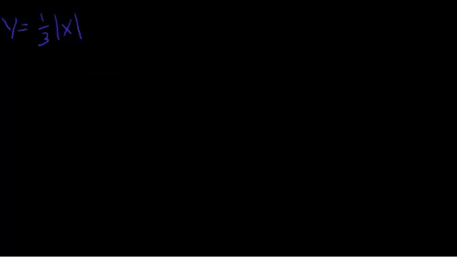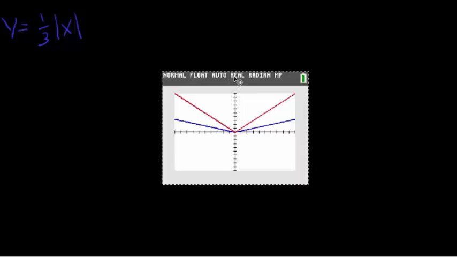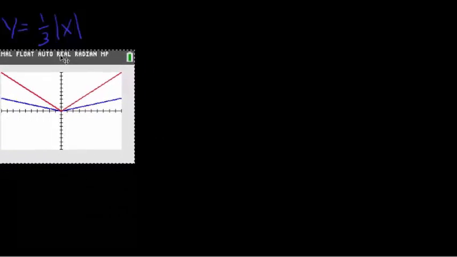So let's take a look at y equals 1/3 the absolute value of x. So when that number is in between 0 and 1, it has a smaller slope, so it opens wider. So if we take a look at the graph here, again, notice we didn't move it left or right at all. All we did was change the a value there. The red line is the parent graph, y equals the absolute value of x. The blue line is y equals 1/3 the absolute value of x. So notice here the slope is, you have to go up 1 over 3, just like the rise over run of a linear equation. We go back 3, up 1, so it opens wider.